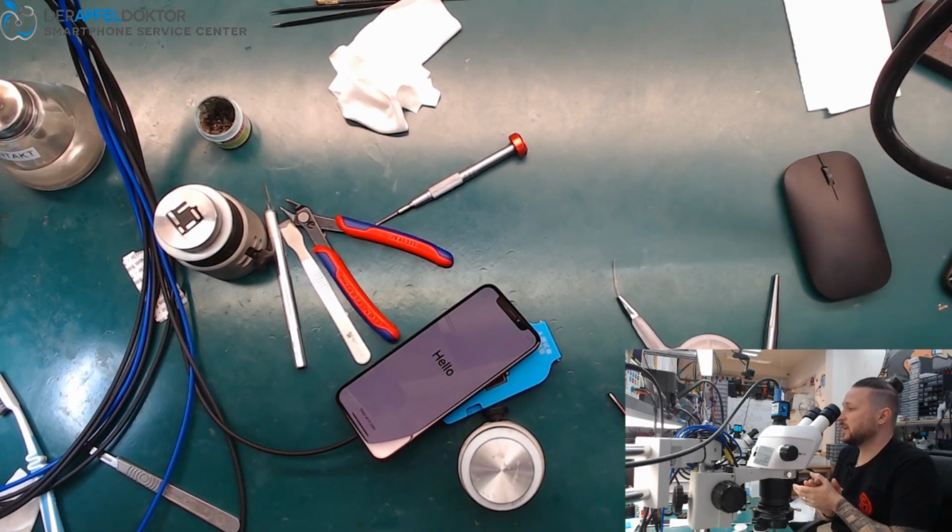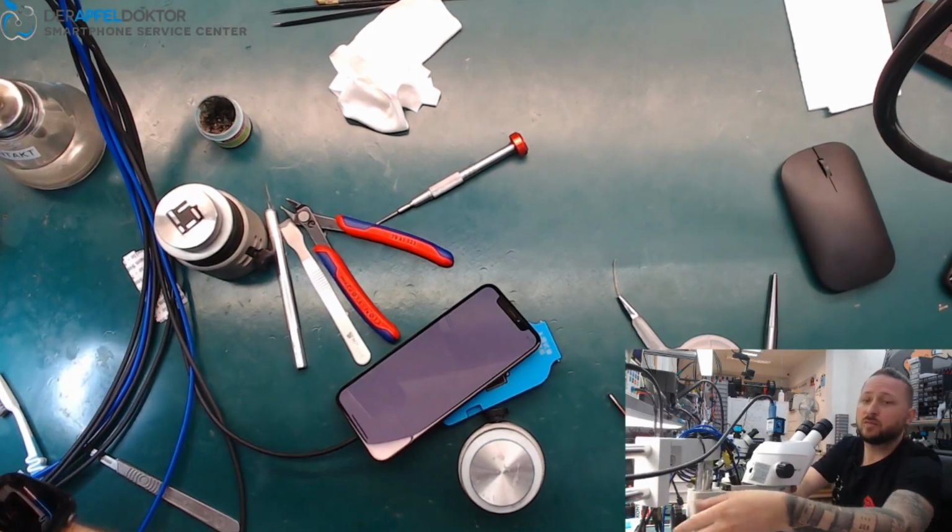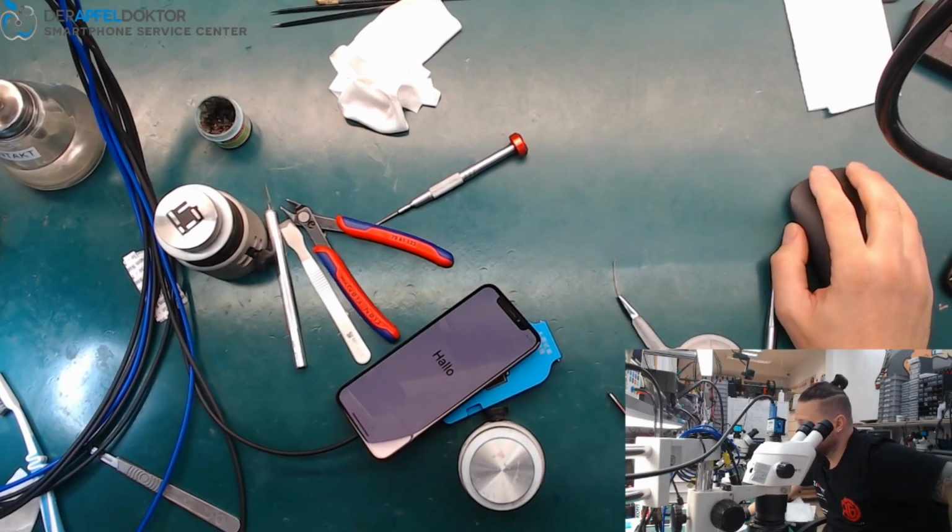You see A11 RAM on an iPhone X separated by hand scale and hot air, and replaced with a harvested one. Okay, I hope you like it.